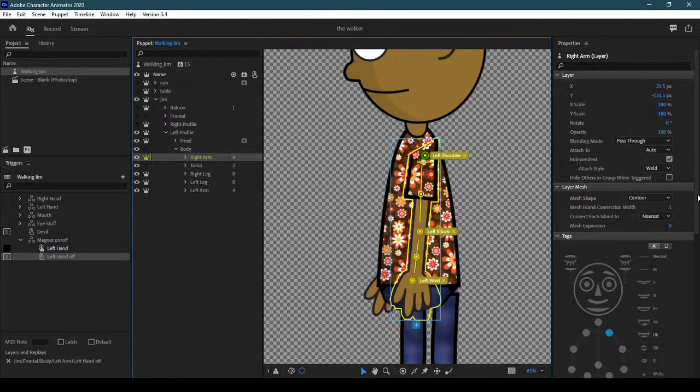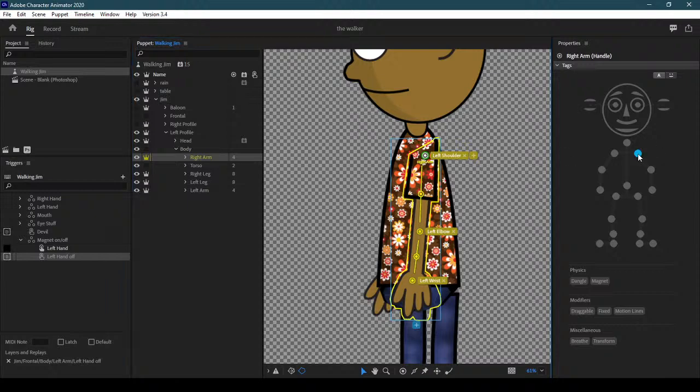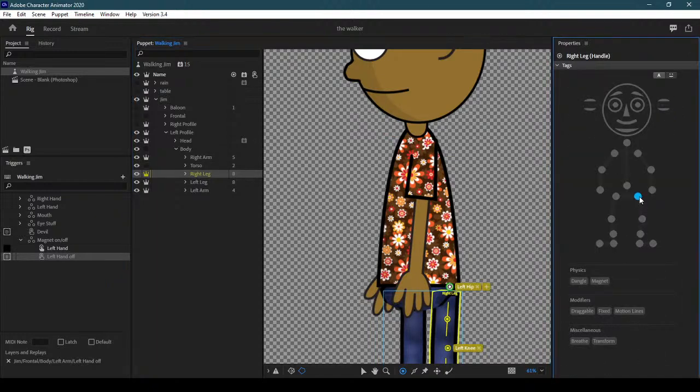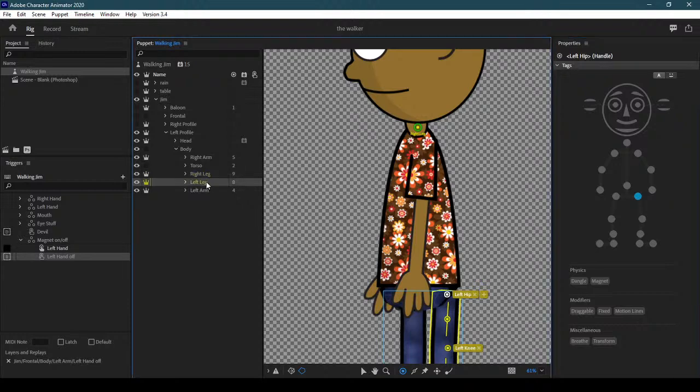Okay, this one is the origin, but I will not call this origin left shoulder. It will be just a regular origin, but I will add a handle here, and this handle I will call left shoulder. Let's do it like this. I will go to the right leg. This one I will not call right leg, and I will move it here. This will be just a normal origin, but this one will be my right leg. Okay, left leg. This one I will not call left leg.